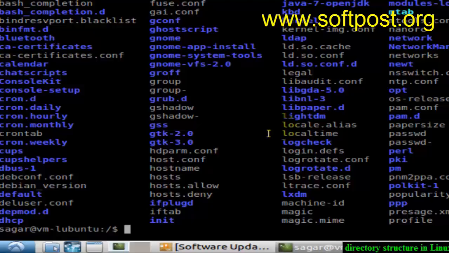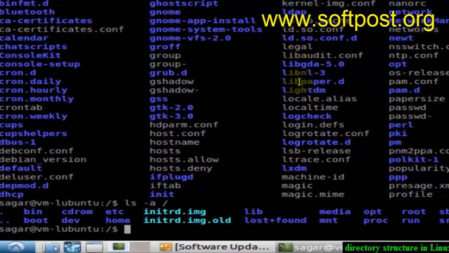And another important file is a network related file, then the passwd file, which contains all the user and group information. So it contains the system configuration files in Linux. So that's about that directory. So if you do ls /, it will again show the root directory files. So we have covered etc.